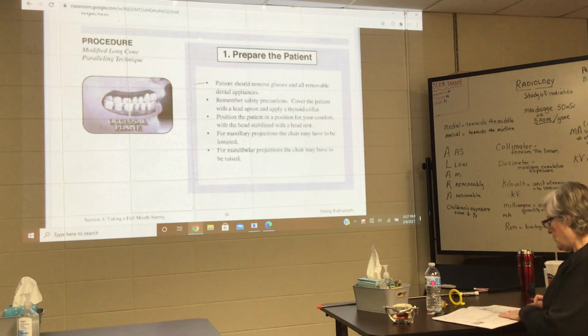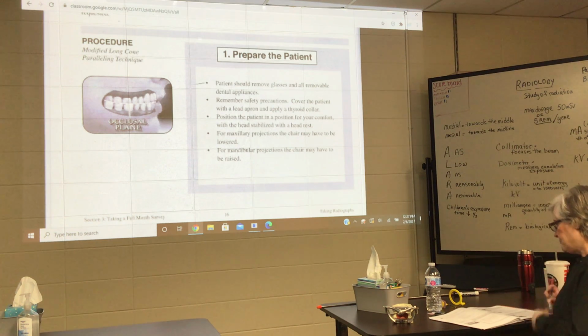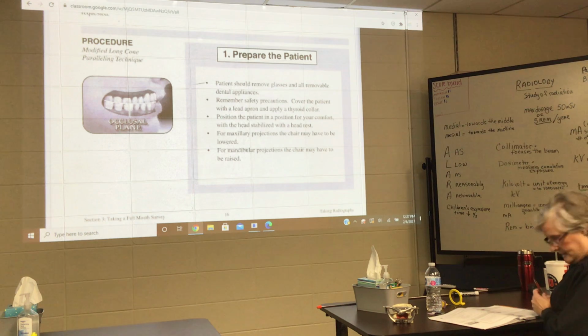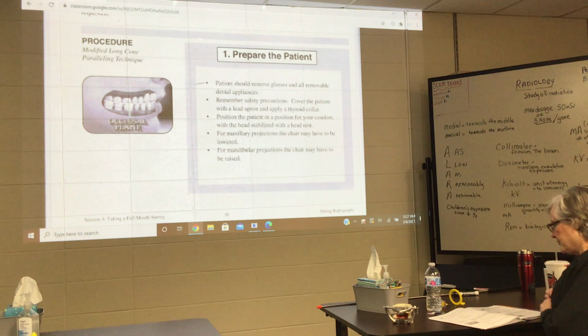When we prepare the equipment, we're going to put on protective gloves to prevent exposure to the patient's saliva and keep the outside of the film packet clean. We're going to use F-Speed film. Why? Because it's the fastest film. We're going to arrange the film on a clean surface away from the x-ray beam, preferably in an adjacent room.